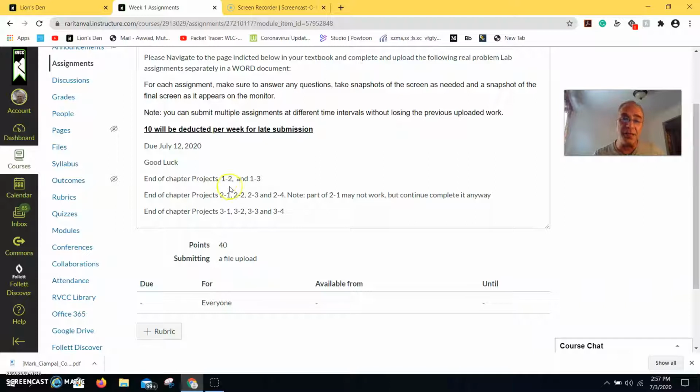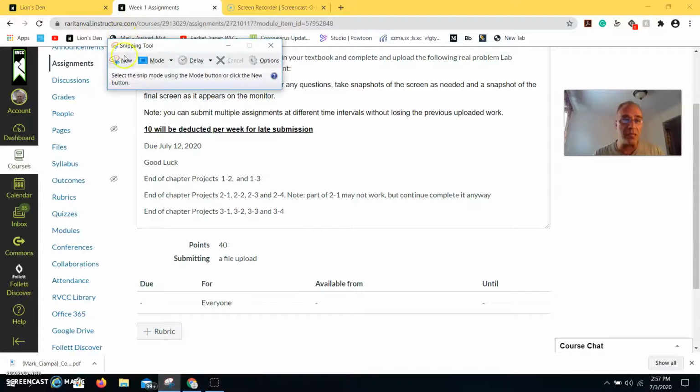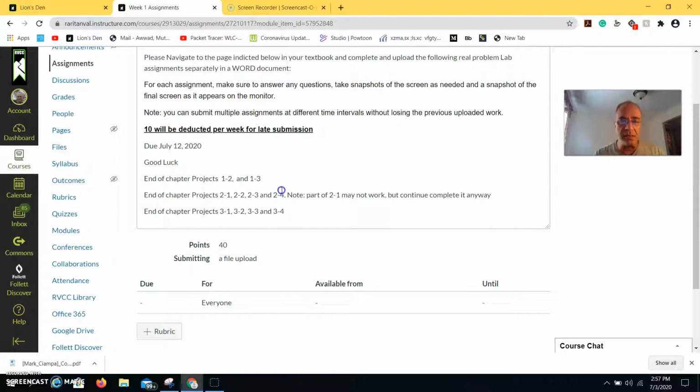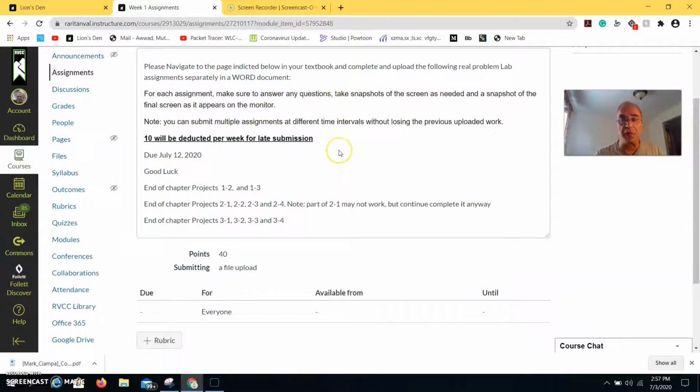And at the end of each project, you take a screenshot. I want to make sure that you actually did this. Okay? You actually do a snippet. You click on this, and you can click New, and just highlight, you can snip anything you want. This comes with Windows 10. Just type snip it, SNIP space IT, and you'll be able to capture any screen that you want.